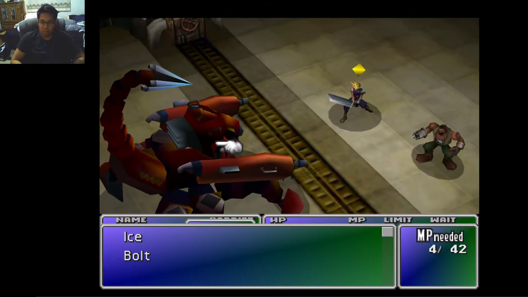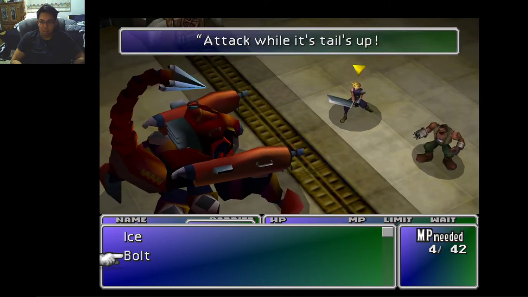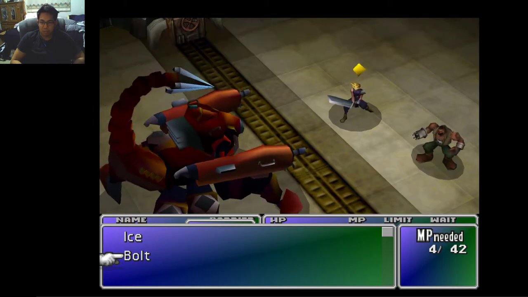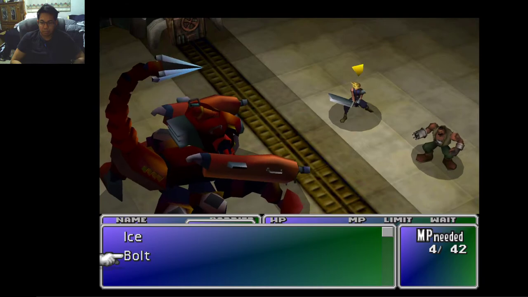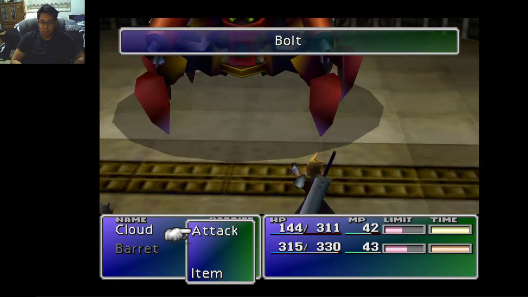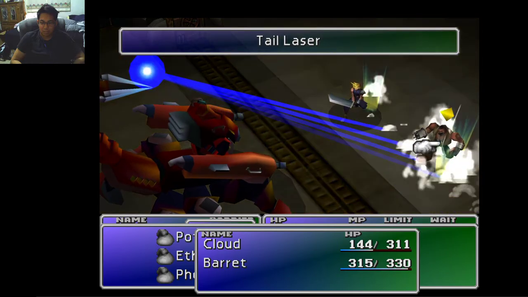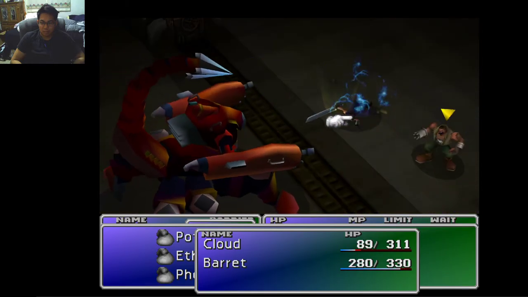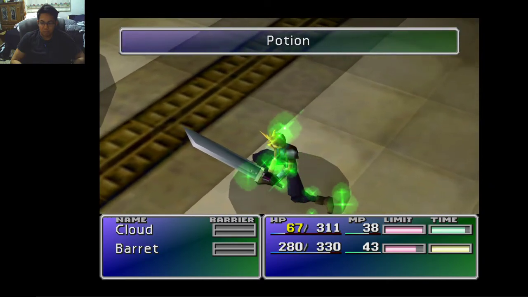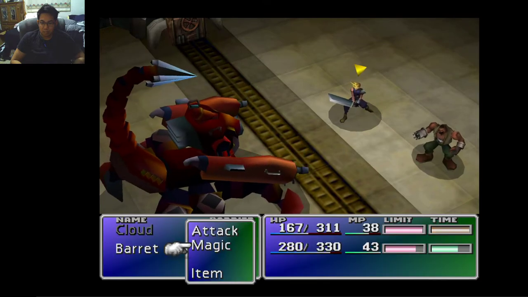Oh, tail's up. Barret, be careful. Attack while its tail's up. It's going to counterattack with its laser. If we can still use magic, though. Let's see. Hopefully I don't die. Should be 100, right? Yep. Put your tail back down.